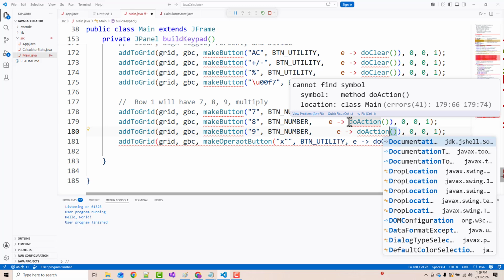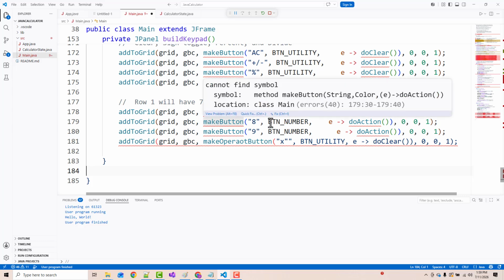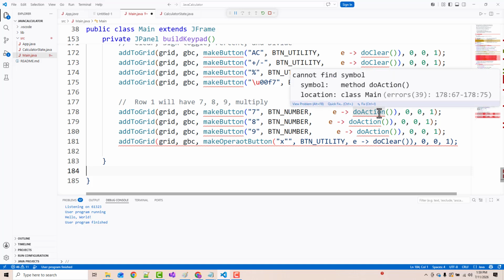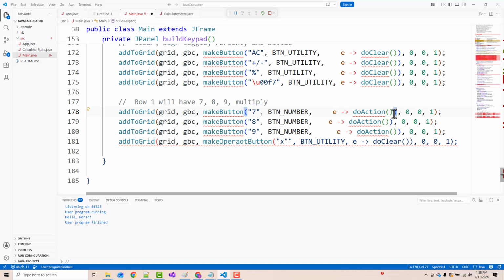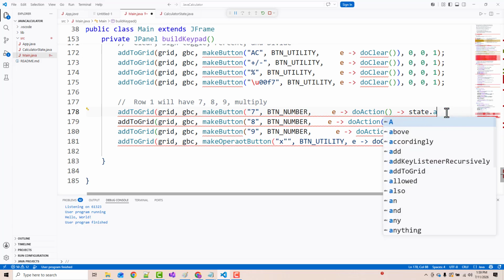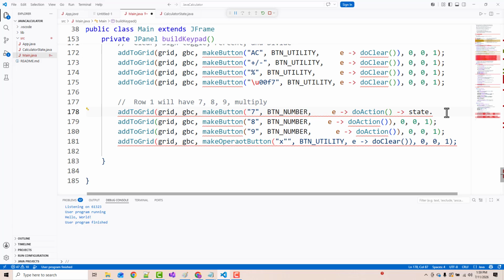I shouldn't have just done this copying like this. This was stupid. Make button 7, btnNumber, change to doAction. Add grid. This is state.inputDigit.